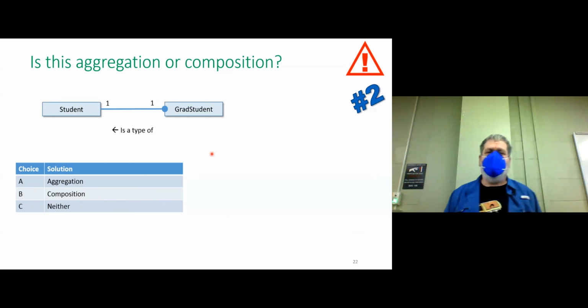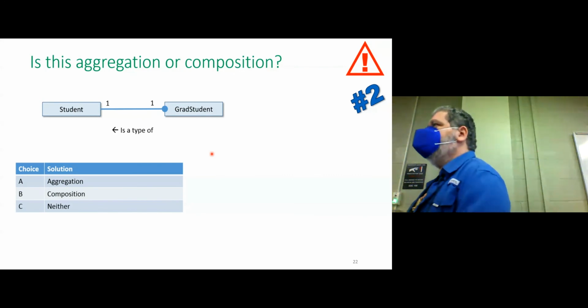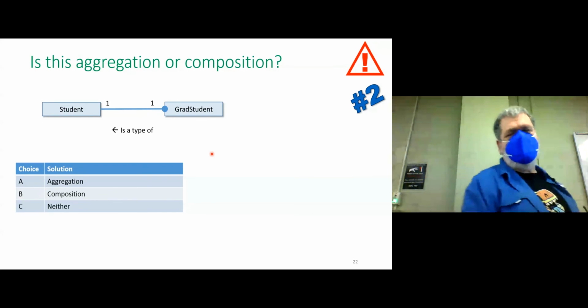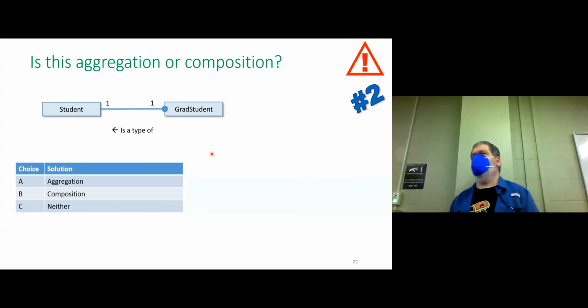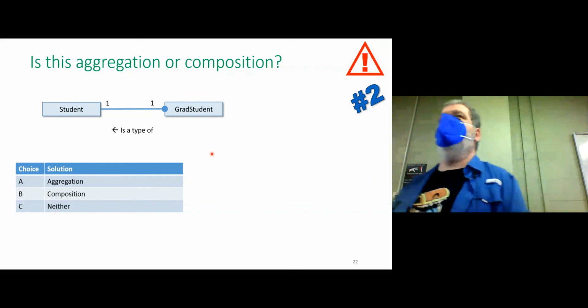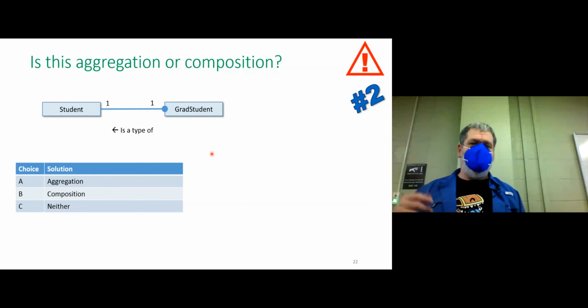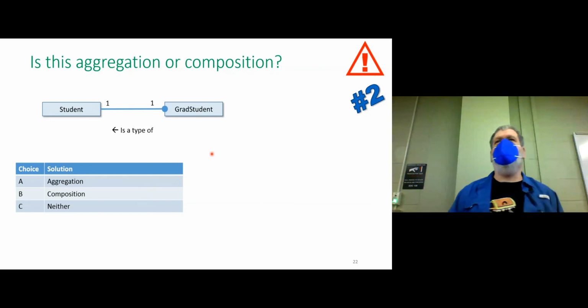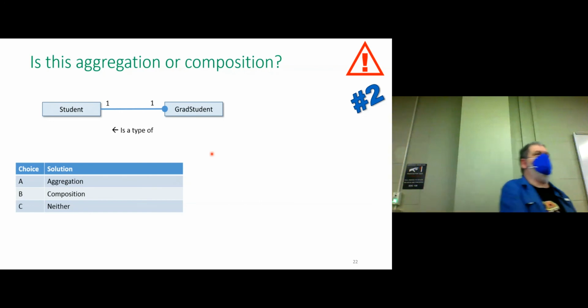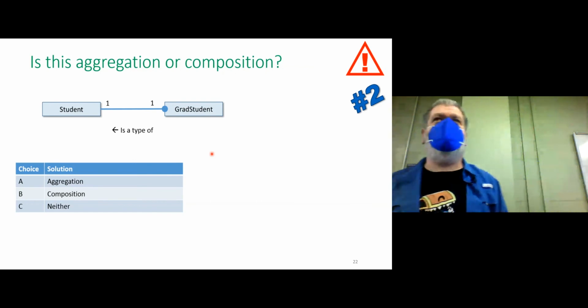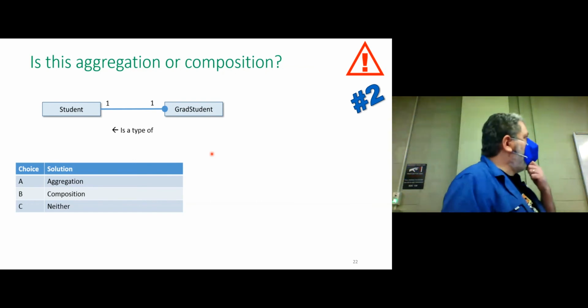What about this one? I have a class Student that contains all the information about an undergraduate student, for example. And then I have a class GradStudent that contains all the information about a graduate student. So there is a relation between the two. That relation is called "is a type of." So each graduate student is a type of student, okay? Each graduate student contains all the information that an undergraduate student would have, plus more. For example, who is their thesis advisor, stuff like that. All right, so what about this one?